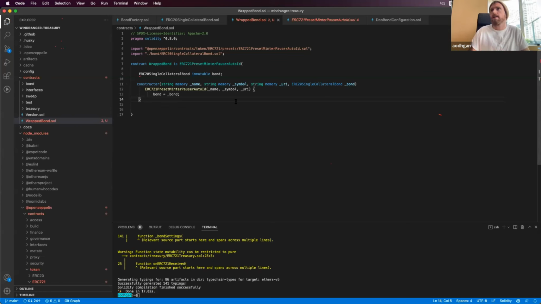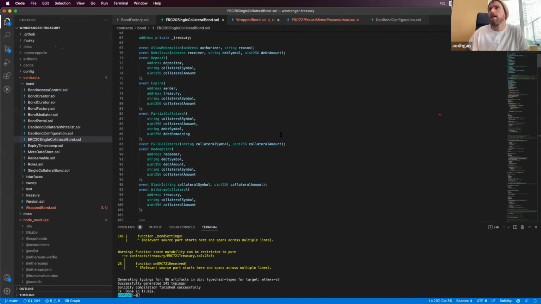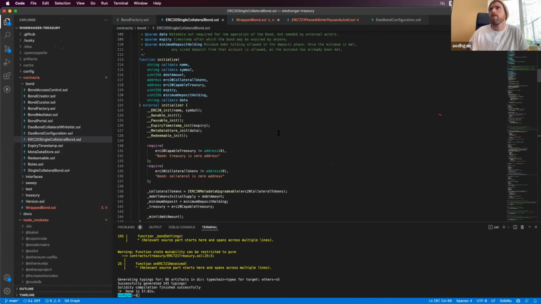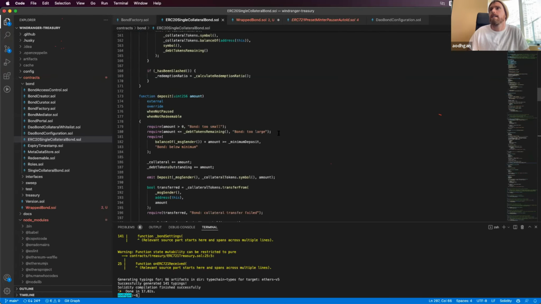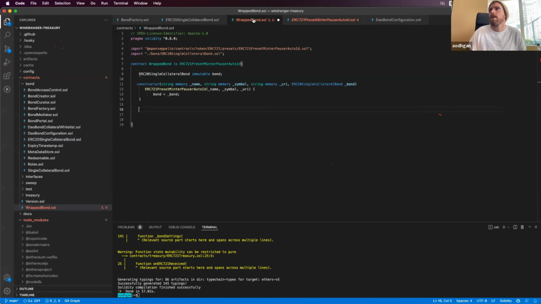Now we want to interface with the ERC20 single collateral bond that we spent a lot of time looking at earlier. And as we mentioned, the main way to get in and out is the deposit and redeem functions. So we're going to want to call this deposit function on the contract.